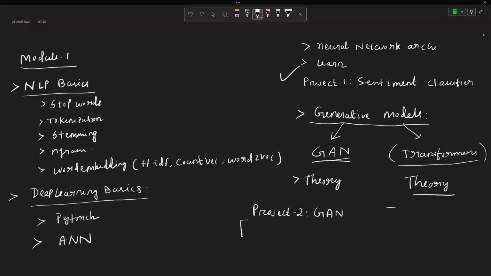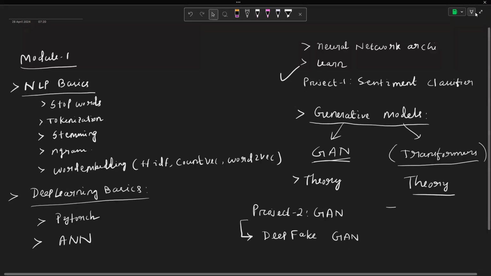I have not decided yet what project. Mostly I'm planning to create a deepfake video using GAN networks. I think this is very much trending right now. You have seen a lot of fake videos running, right? Like you can see, let's say, Barack Obama coming to my birthday party and telling something. So how to create deepfake videos using GAN networks. This is the project, or any other project we can use. Basically we can use GAN to create a project.